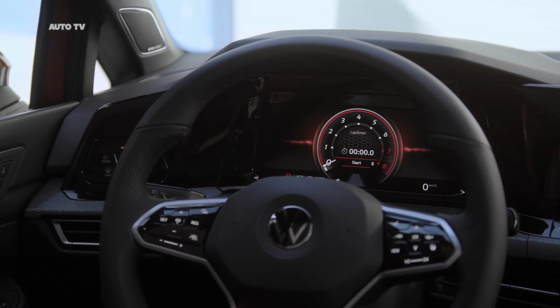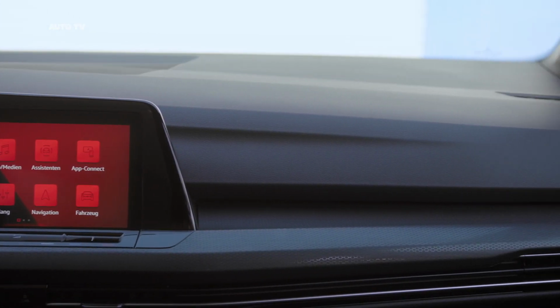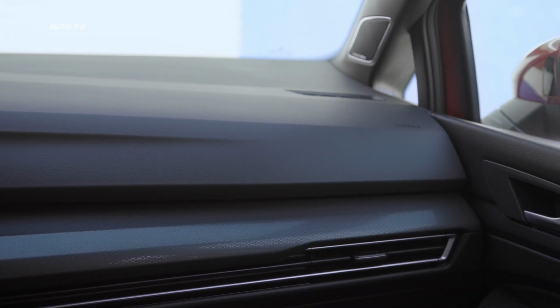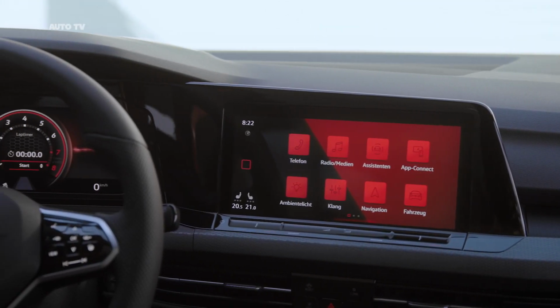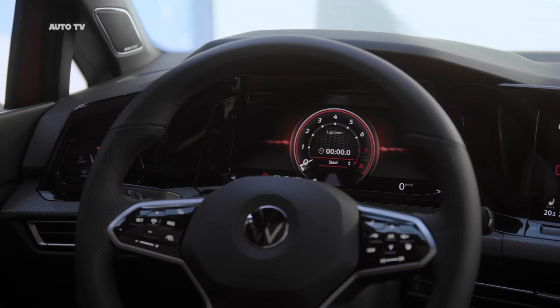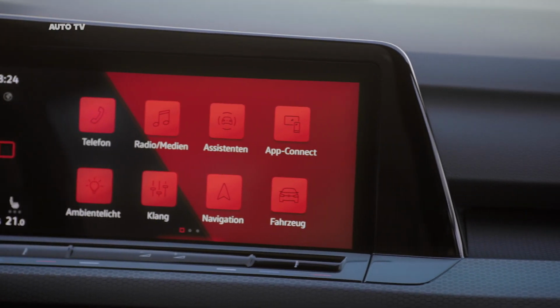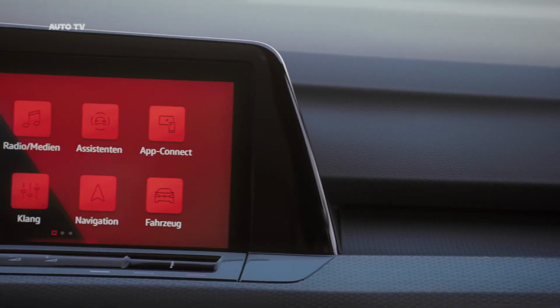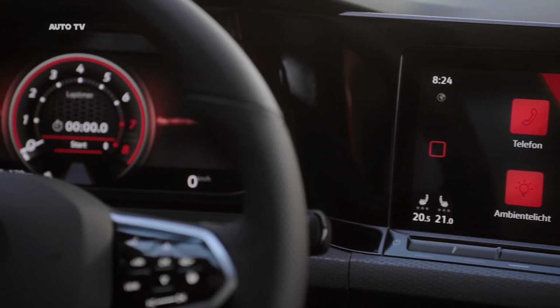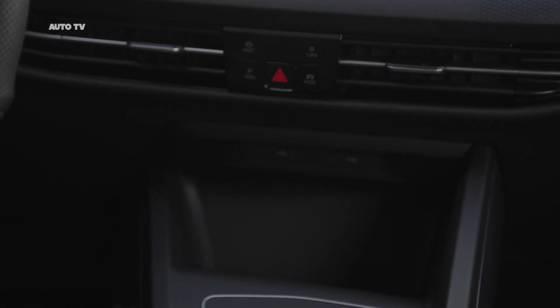This consists of a 10.25-inch digital instrument panel and a 10-inch infotainment navigation screen. They combine to form a visual and functional blend of digitized systems. The days of analog controls are nearly over. The standard background lighting embeds the displays in a spectrum of up to 30 configurable colors. The interior boasts seating for 5, though space will be tight for whoever is in the middle rear seat. VW hasn't released exact interior dimensions, but we can confirm overall passenger and cargo space has increased.